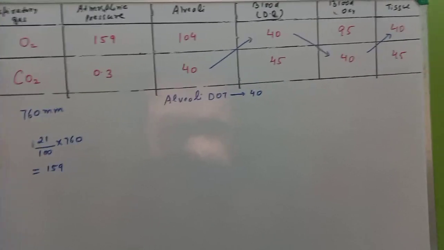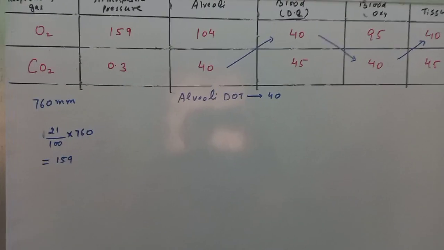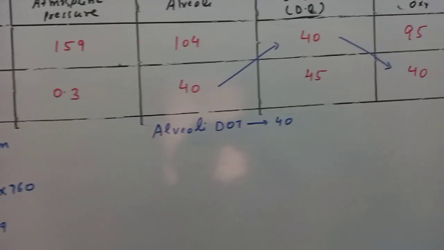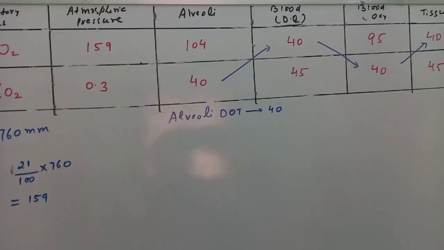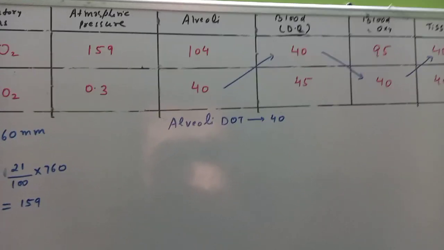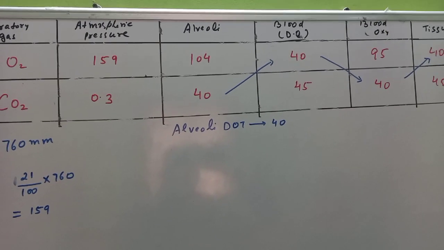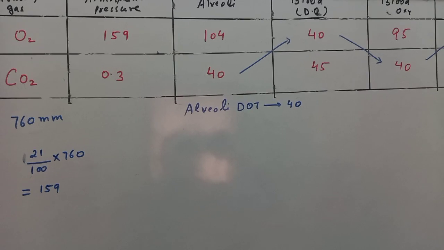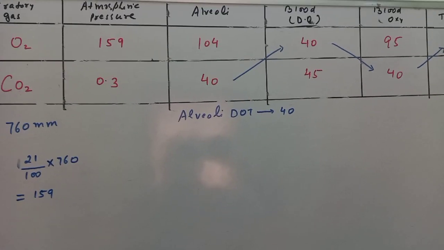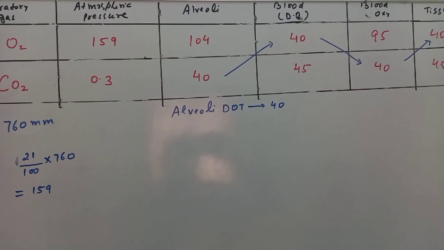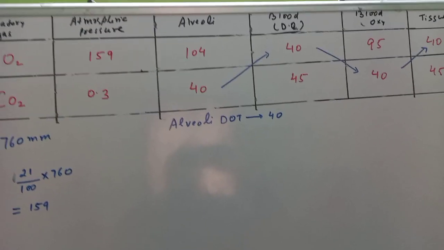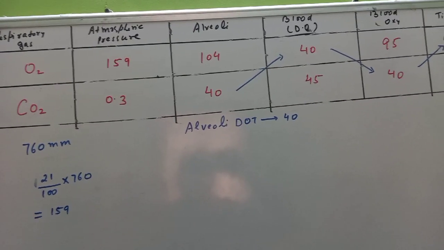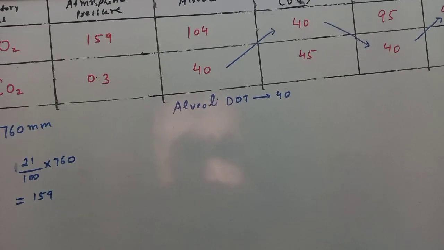that is O2 and CO2. Now if we talk about pressure, atmospheric pressure means the pressure of all the gases which are present in air together. But partial pressure means the pressure of a single gas, that is, what is the effect of that gas. Okay, so here we're talking only about oxygen and carbon dioxide.